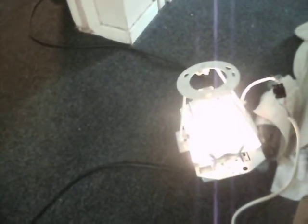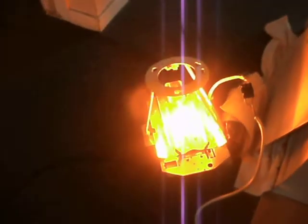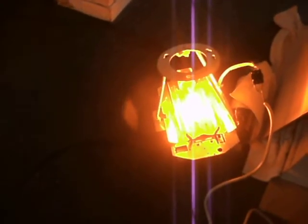Well, it's glowing. We have to leave it a while to warm up. It's getting brighter. Yeah, there we go. Now that's warming up. There we go. It's a good sodium bulb as well. A bit quicker than I thought that would.